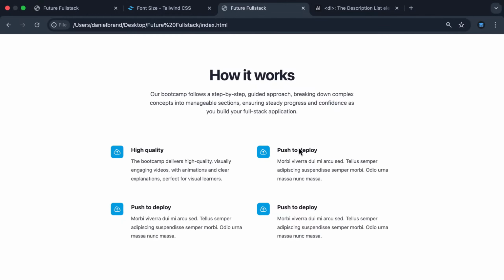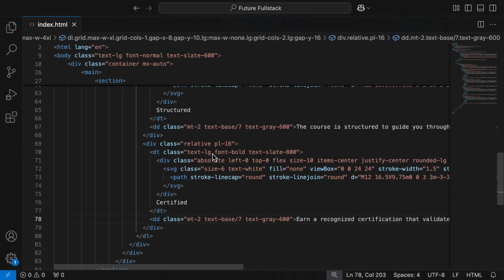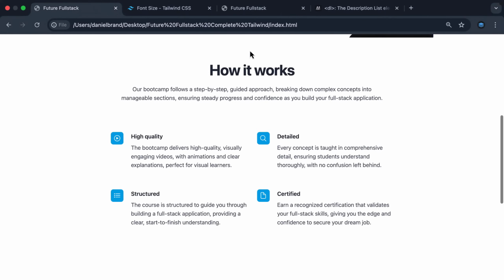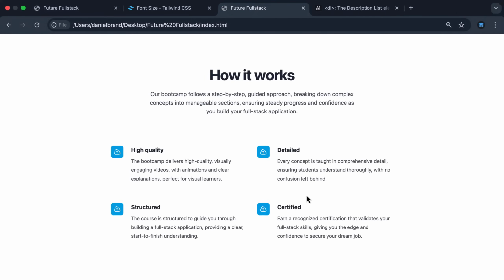Now, just to avoid boring you, I am just going to go update the other 3 in the same way. Okay, so in the markup, I've gone ahead and updated all of that. On the page, I'll refresh, and you can see all our content is now updated. All right, so the final thing we need to do for this section is just go update our icons.